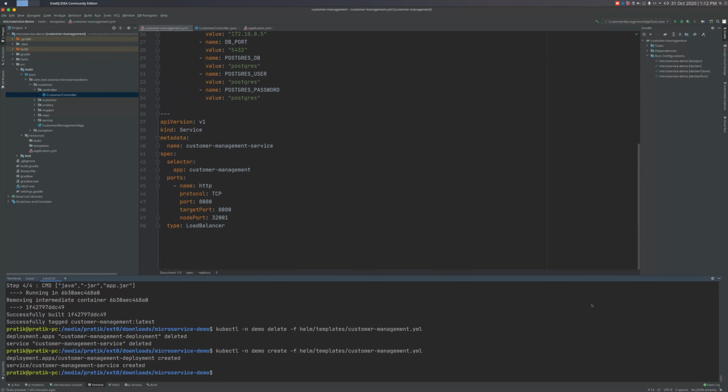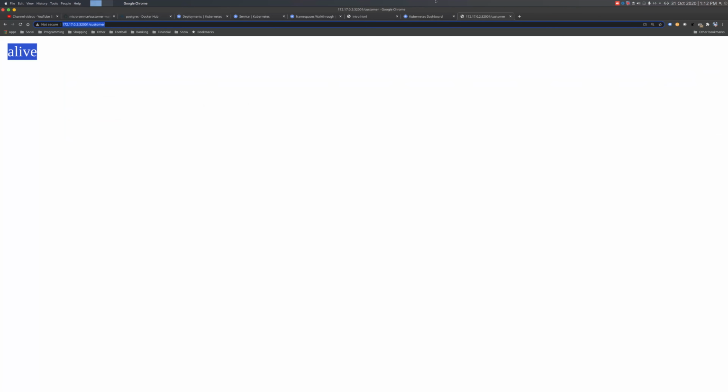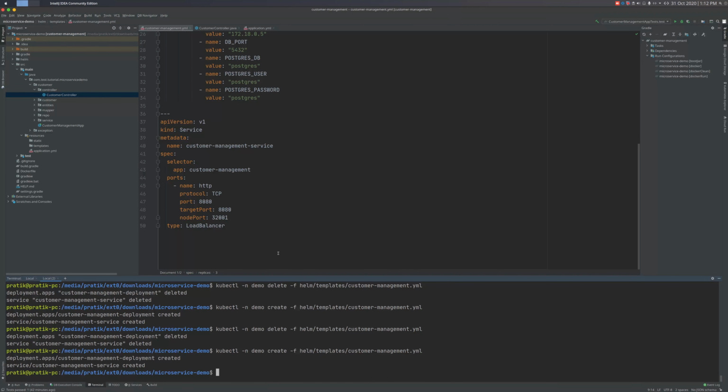Let's just delete and create. Now in the pod set, we should see three are up and one is getting deleted, right? Okay, cool. Now again we should get the same. I think we are getting it. Yep. Okay, looks good till now.